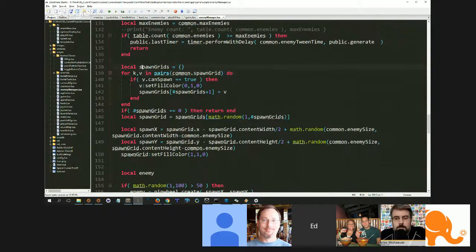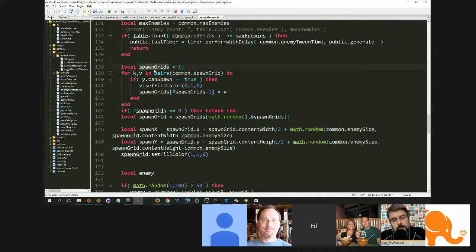So I create a table to contain possible locations to spawn at. I then iterate over every entry in our table of spawn grids. I check to see if can spawn is set to true, in which case I mark the fill color as green, and then I also take that index right here and I put it in my temporary table of spawn grids.